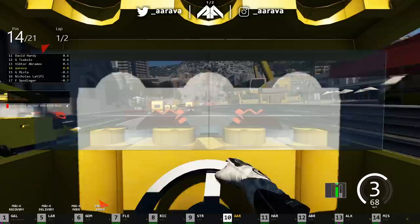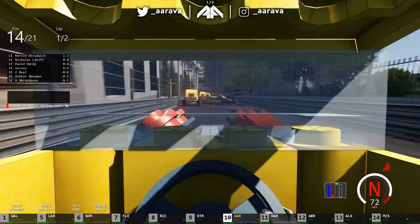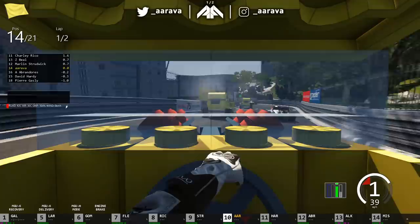Actually, very nice move around the outside. Use the wall as an aid. That's something that happens all the time in Lego Hot Rod Racing. Oh, oh my God, that was quite scary. The F1 car surges down the inside. I've gone down the inside of a Lego car. It's three wide. It's absolute carnage up ahead. Yellow flags as... Oh, dear.